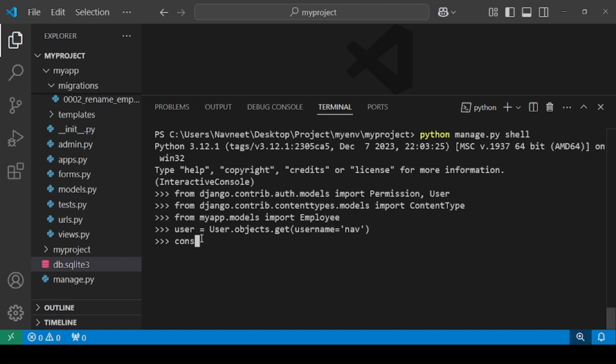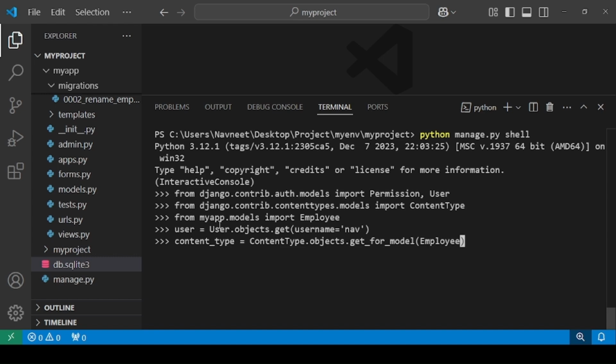Next we need to get the content type for the employee model. We need to use content_type. This is just a variable. ContentType.objects.get_for_model, and the model is Employee.